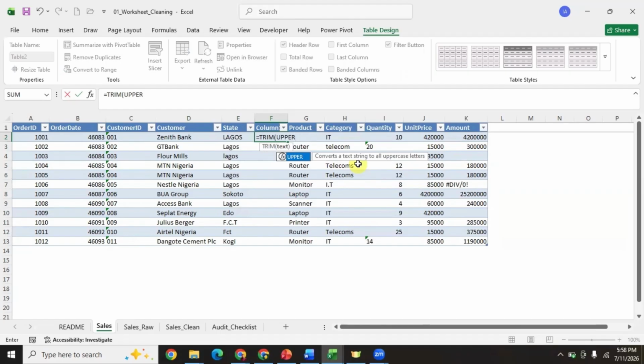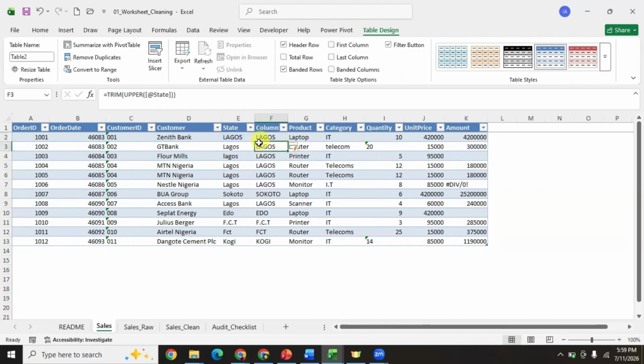Then upper makes them uppercase, lower, lowercase. So three functions, right? So let's open parentheses and we want to pick this Lagos here. That's this cell address. And we close our parentheses twice because we use two functions, right? We hit enter. You can see all has been converted to uppercase.